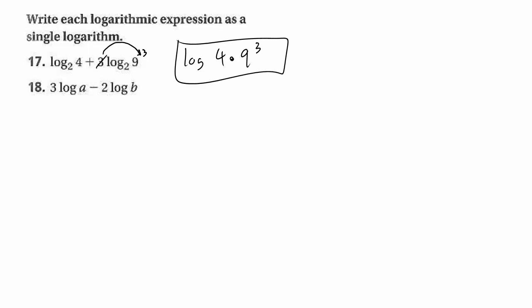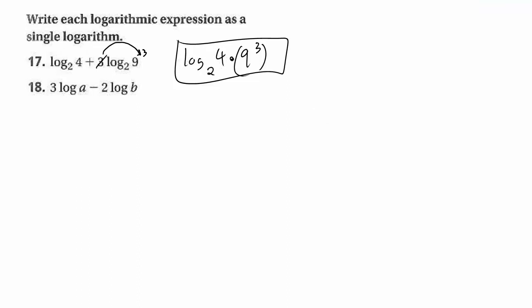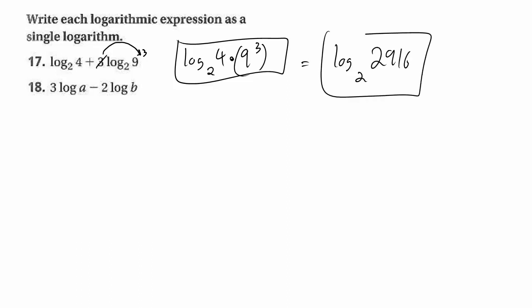Of course, I could simplify. I could compute whatever 4 times 9 to the third is, which is this number right here, 2,916. But we want to write it as a log. Don't actually evaluate the log base 2. I forgot the 2 there. You should write out log base 2 of 2,916. And really, again, these questions are going to be multiple choice ones, so you're not going to make a mistake of evaluating it if they ask for something in terms of the log.